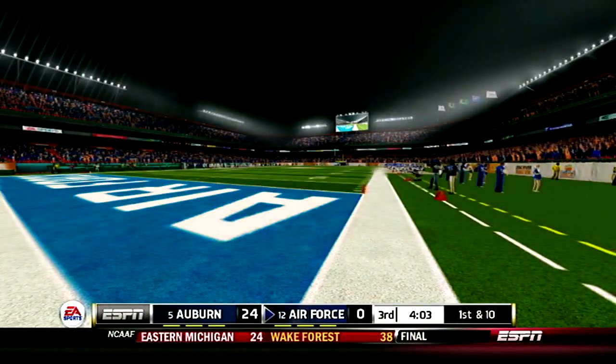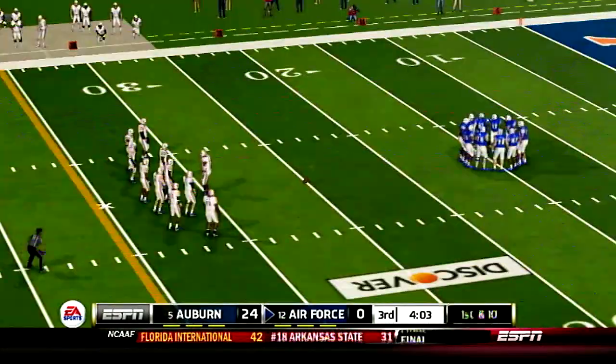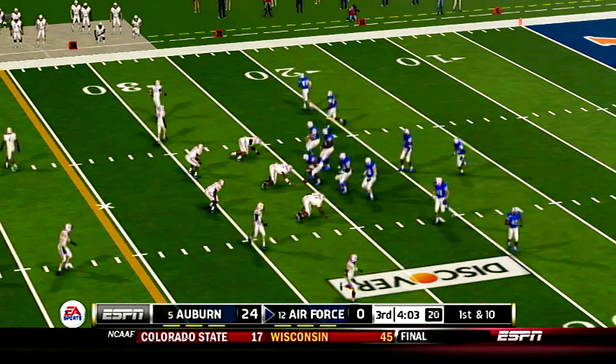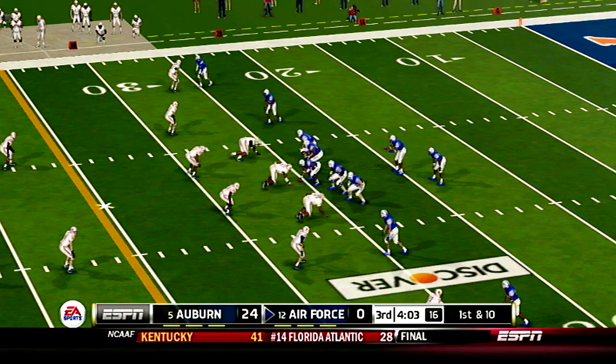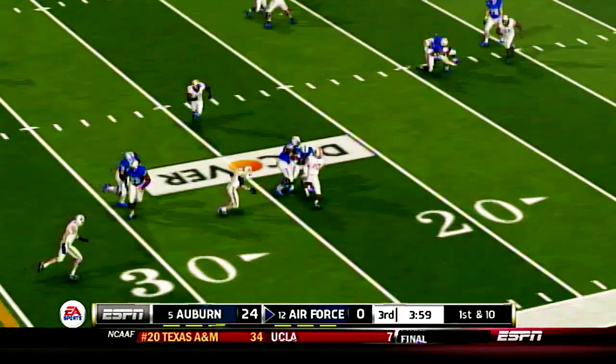This one's going to be down in the end zone for a touchback. Air Force is having a hard time doing anything on offense right now. Well, they've had some opportunities, but they either turn the ball over or obviously don't execute on third down, and they're forced to punt. Or their drive ends up stalling in a fourth down. But they're moving the ball at times. I think they've just got to take some chances at this point late in the game like this. Throw the ball downfield and hope that your receivers can make some plays.